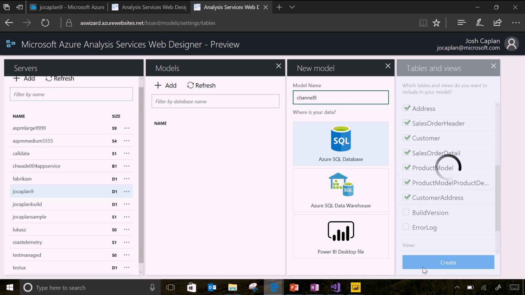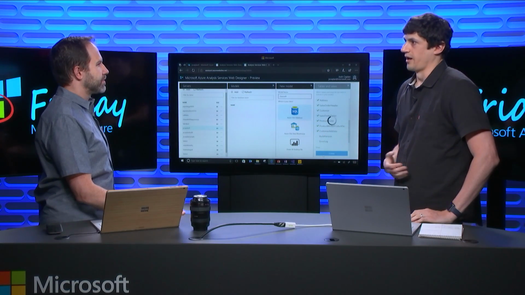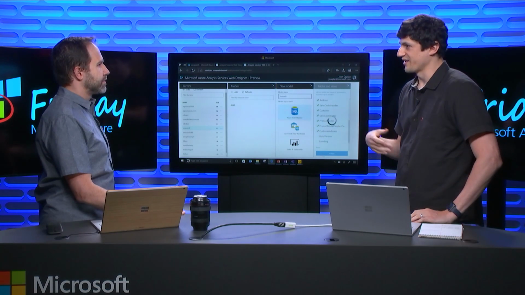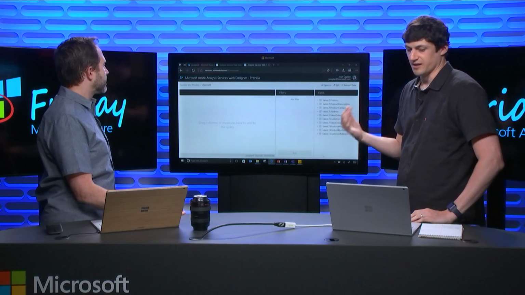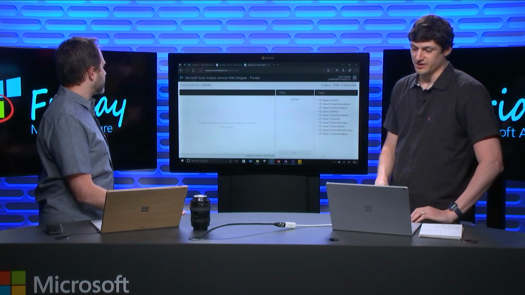So what it's going to do is look at the metadata that's in the database, and it's going to create our first model for us. Immediately that model will work. I can connect to it. I can use it in places. But then I can also start to modify it and enhance it and put in more metadata if I like. So we have a model done.